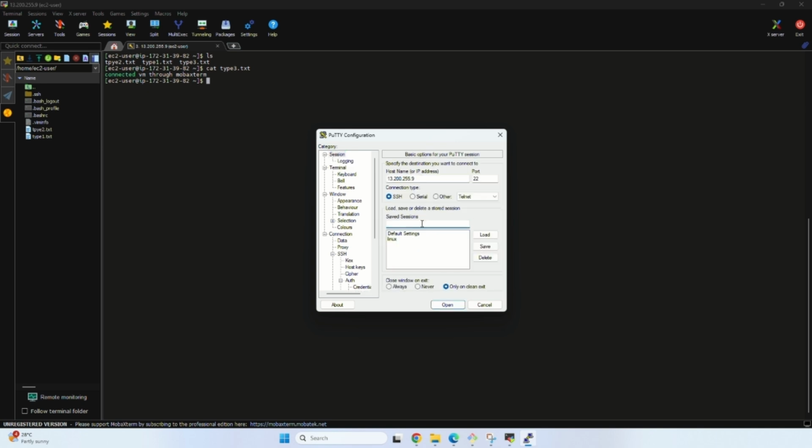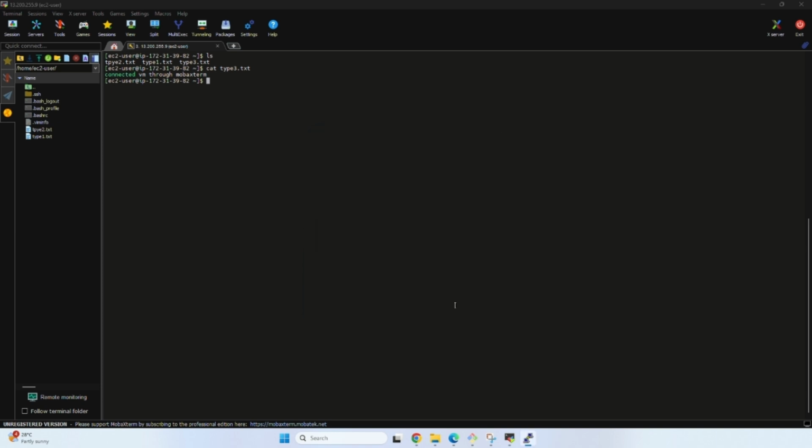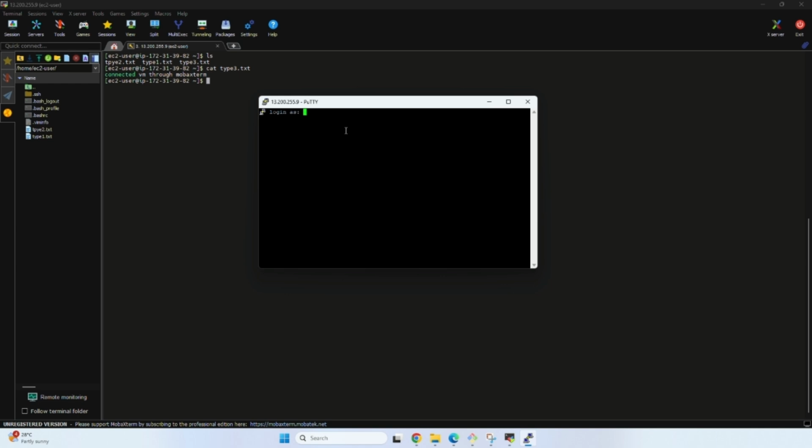Let's give a name for this session, EC2-instance. Click on save. Click on the EC2 instance. Click on open. Here we have to give ec2-user. Enter.